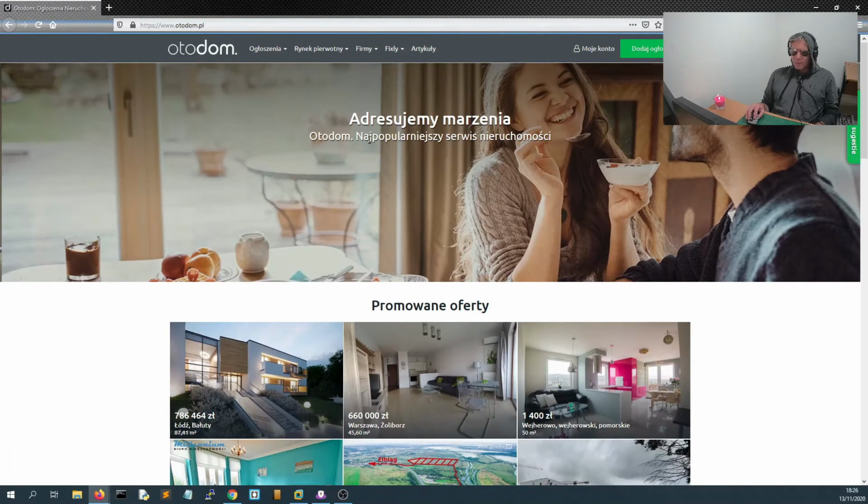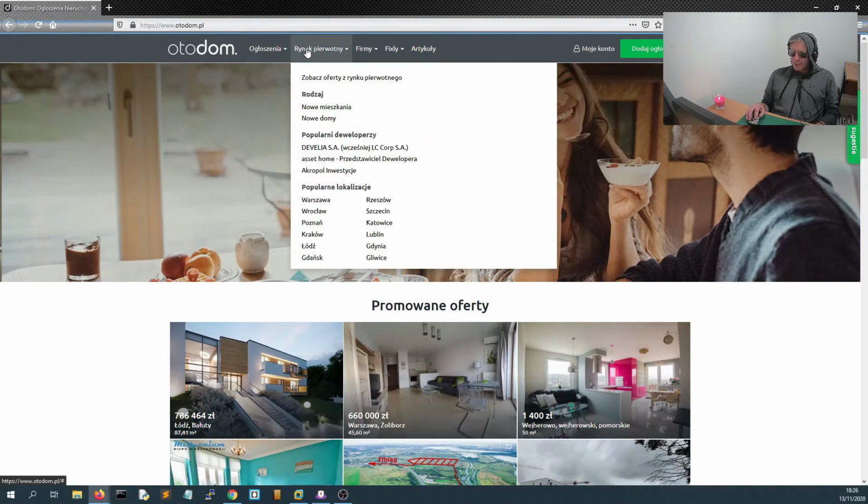So just one thing to bear in mind, make sure that the characters all have the correct accents and so on. So, Otodom.pl, and I've no idea what any of these words say.